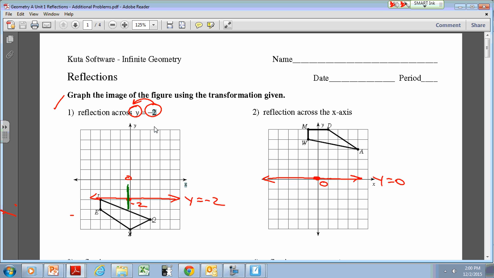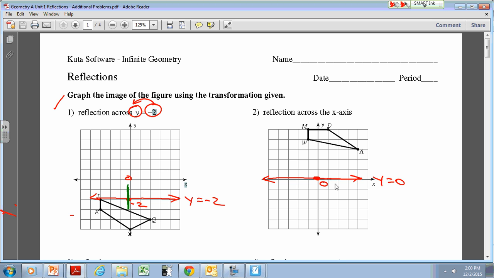Let's see, W is 1, 2, 3, 4. 1, 2, 3, 4. Getting the dots is going to be easy. If you can count up to 10, you can get the dots. If you can't count up to 10, this may be the wrong tool for you, so don't worry about it. Let's see if we can get the other two.